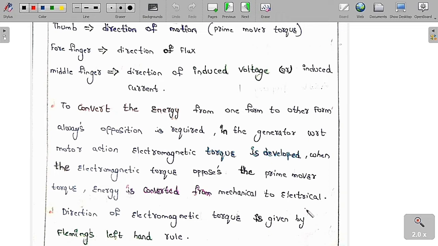If you want to do some very good work, there will always be opposition. So you don't have to be worried in your daily life also. If you want to do something good, definitely you are going to face opposition. It is necessary, then only you can move forward in life also.